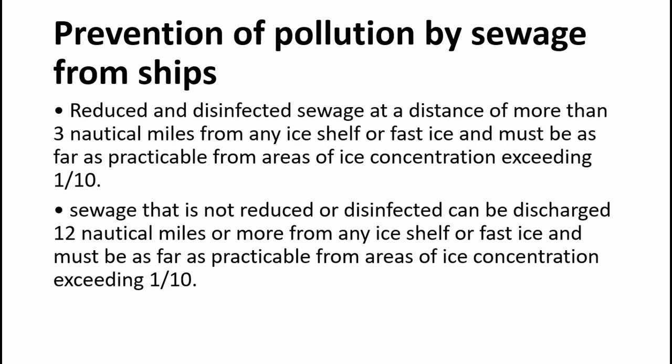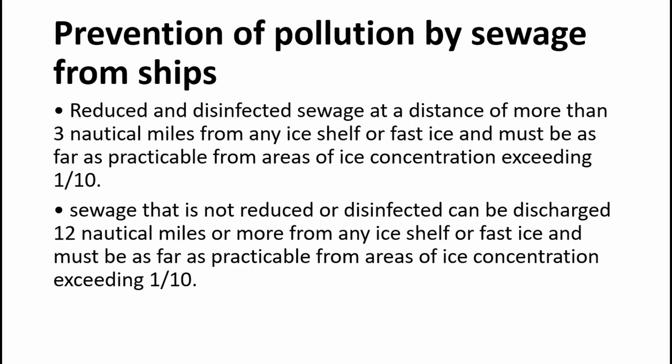So this is a bit important topic. Please listen carefully, okay? When ships discharge sewage in polar waters, they must note that the area in which the ships are present must have less than 1/10 of sea ice present. If the ice concentration exceeds 1/10 of the sea ice, then discharge is completely prohibited. You will get to know about the ice concentration at your present location, or the location where you want to discharge your sewage, from the meteorological or Navtex printings which you will receive on ships, okay?